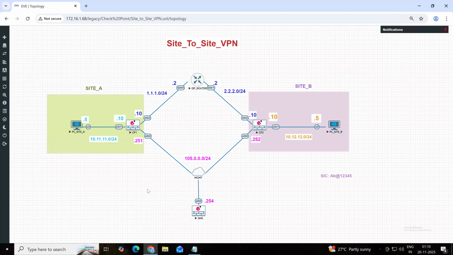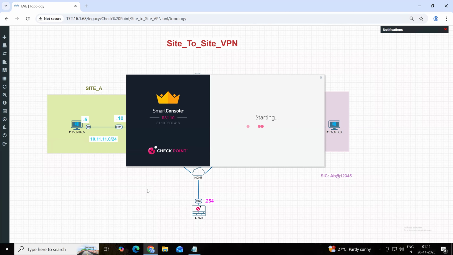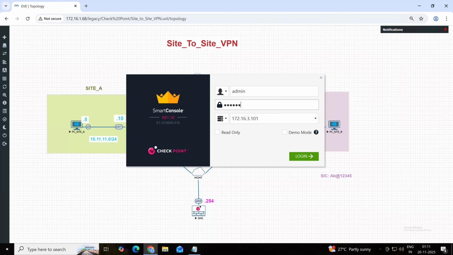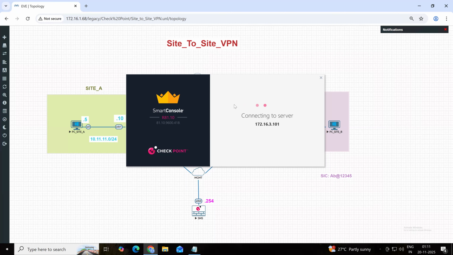I'll open the Smart Console. Password admin123. Isn't it wrong?